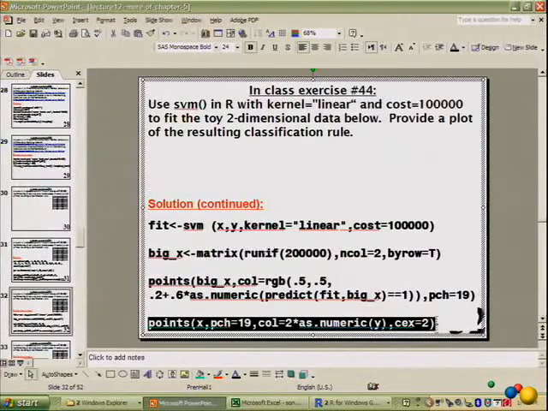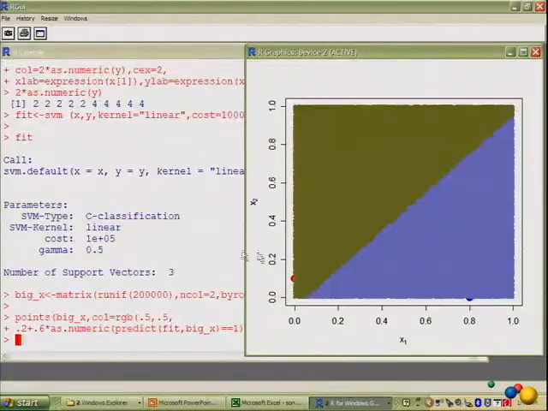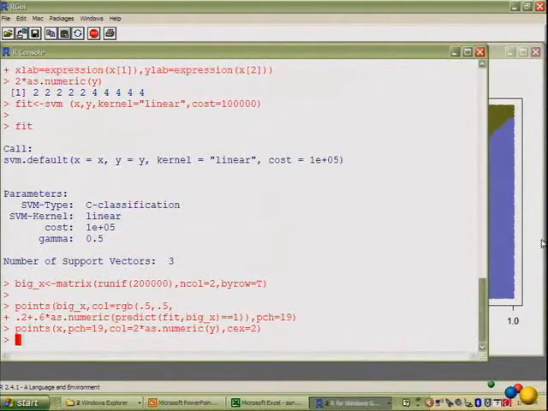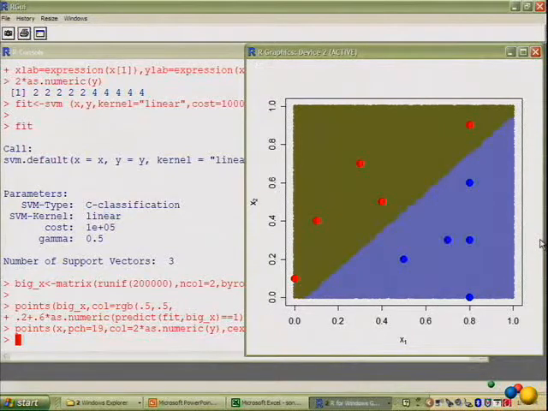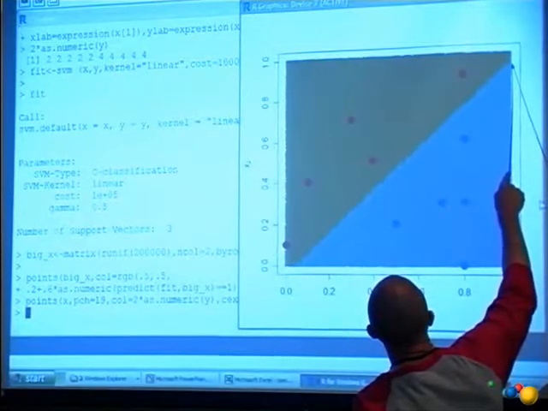Of course, there's more smooth ways of doing this plot, but this is sort of an easy way to do it. And points, there you see. So the 100,000 points just filled in the space, and I color them, and then you can see here is your linear boundary given to you by SVM.